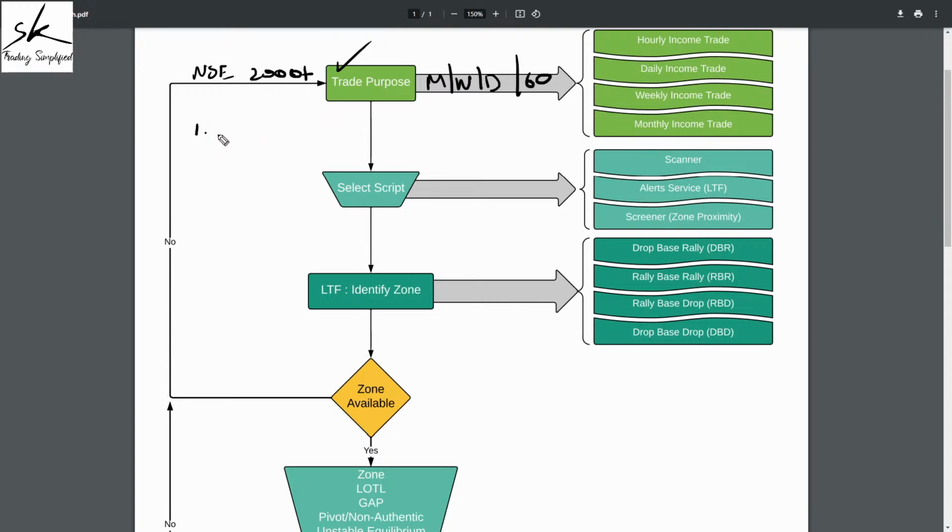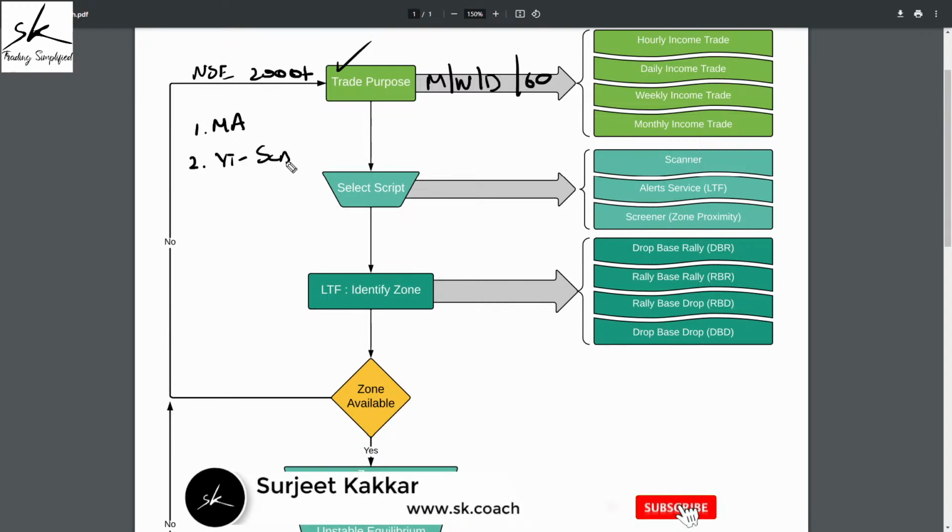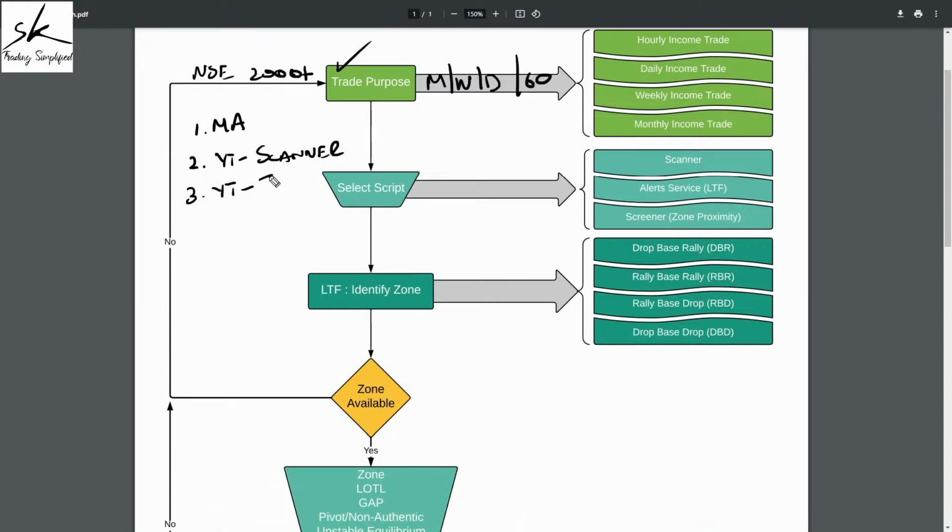So a few examples of these scanners and screeners. Example one, if you go to my website, you will see under the free tab, I have created some scanners for you, which are based on some moving averages, and based on that, it is shortlisting some symbols for you. Second example, if you go to my YouTube channel and search scanner, you'll be able to find a few videos with different scanners and different logics. If you like any of those, you can use that. Third example, on my YouTube channel, search for sector analysis. You'll be able to find a video on sector analysis, which can again help you in shortlisting symbols.